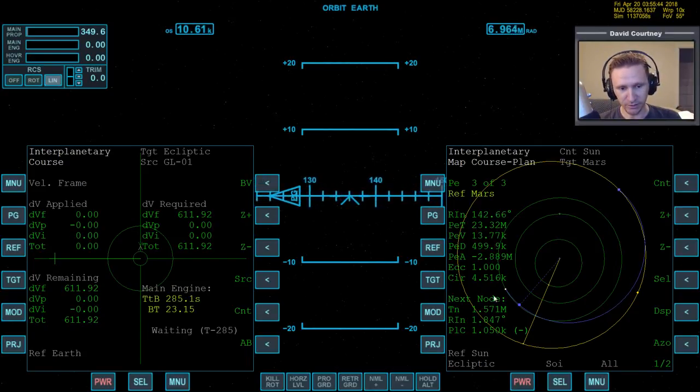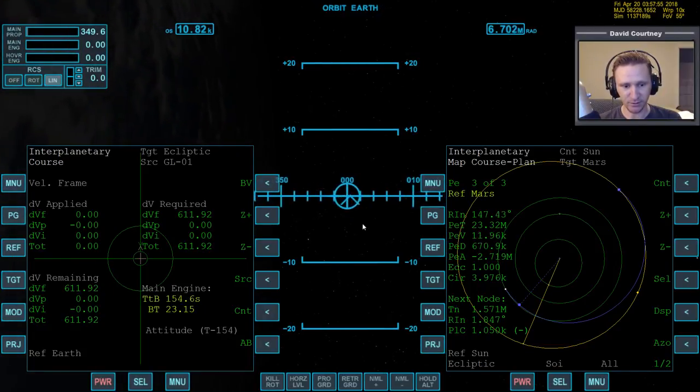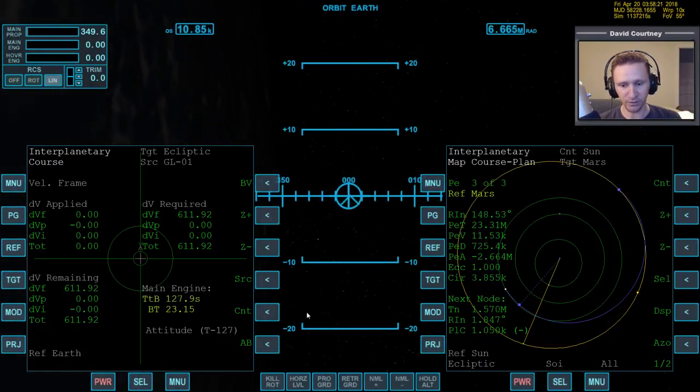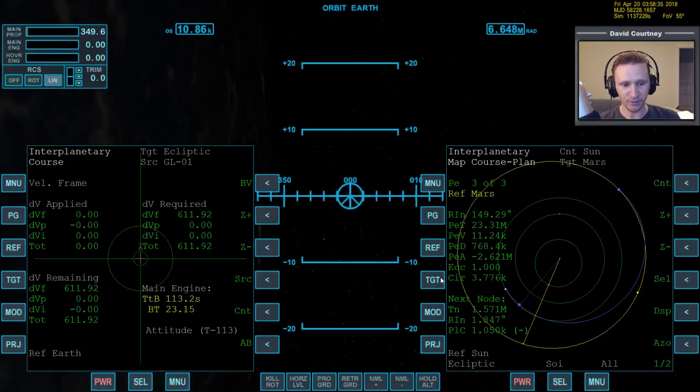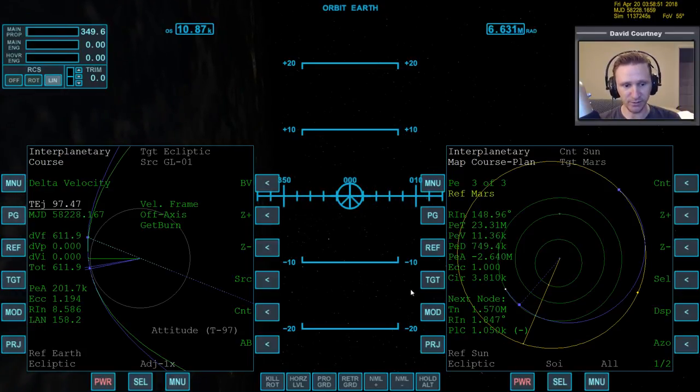I would watch to make sure that your PEA doesn't suddenly jump up to positive 10M, which can happen in some cases when you warp time forward by more than a few minutes. So as we get really close to the burn, 120 seconds out, like right now, if this has suddenly changed to positive 10M, then what you can do is go back to this page and, on a 1x setting, maybe add one more second or take away a second, or add one more delta V or take away a delta V, whatever you need to do to bring that back down. But it's fine where it's at, so we're not going to mess with it.